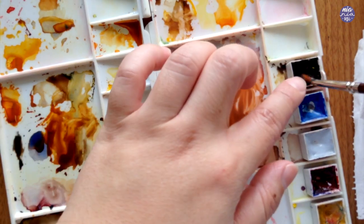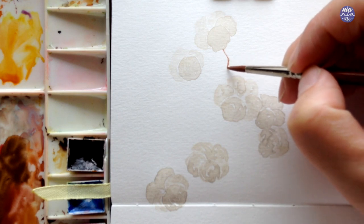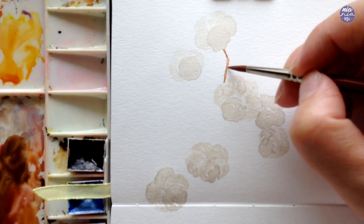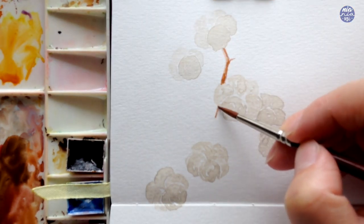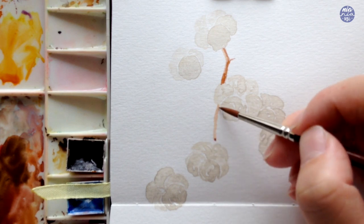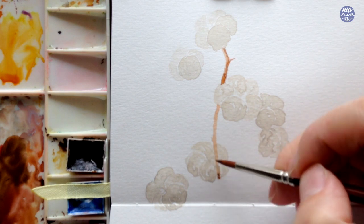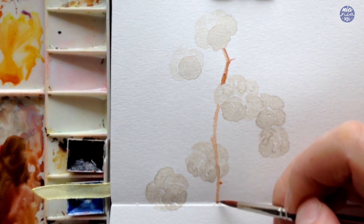Now I'm going to mix in some sepia, yellow ochre, and also some rose madder, and I'm going for a light to medium consistency here where I can just place the base shapes of the stem and the branches. As you can probably tell, as I'm painting the branches, I still do short strokes to avoid clean straight lines, which will make the branches look stiff and unnatural.